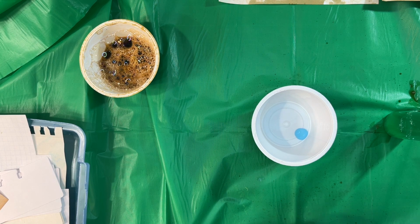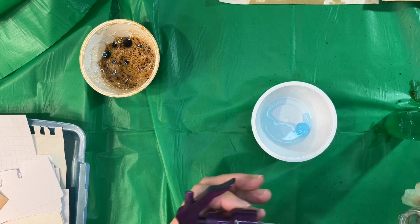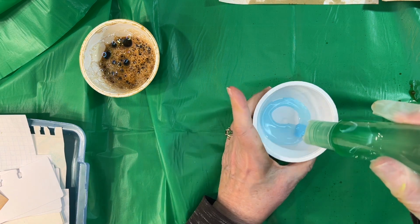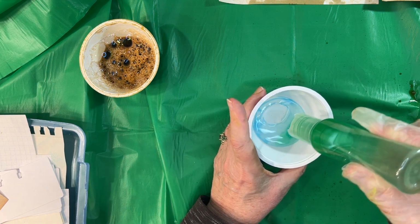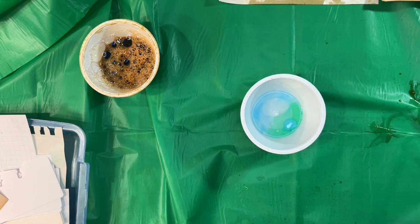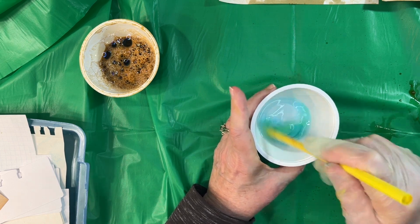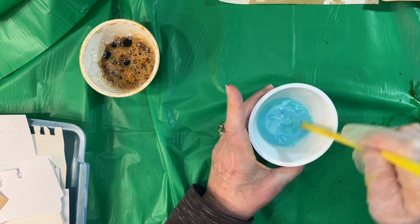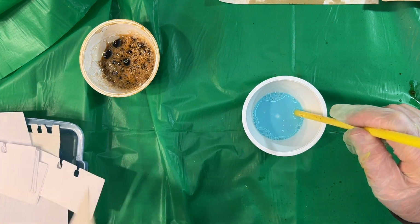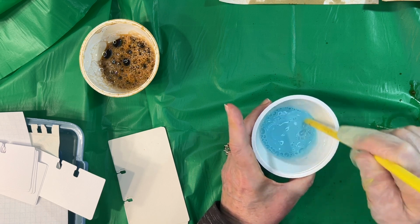And add some water. And then add some soap. This is inexpensive dish soap. And I'm just going to use the straw to mix that up. And what I'm going to have ready to put in here are my Rolodex cards, because those are really nice for small tuck-ins.